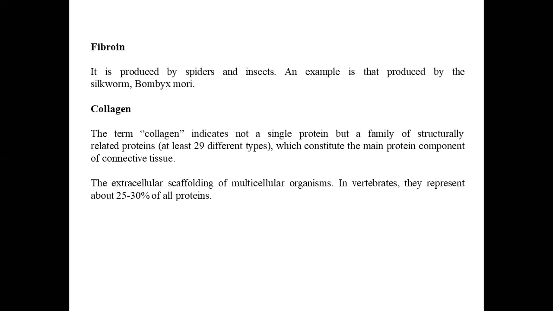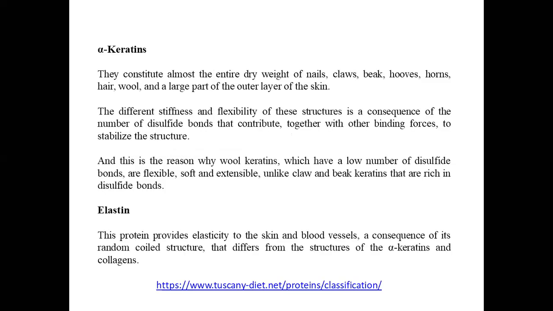So this time we just touch the topics so we can have the revision of what we already studied. Then we have alpha keratin. Remember everyone, we discussed what alpha keratin is and where it usually constitutes: in nails, in claws, in beaks, in hooves, in horns, in hairs, in wool. And I remember we also solved the query of why wool is so soft and why the beak is so hard. I hope you guys remember.